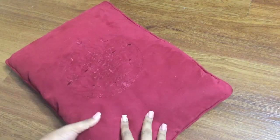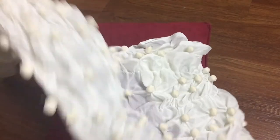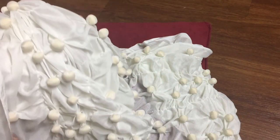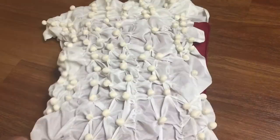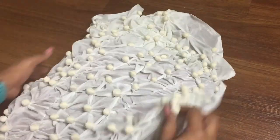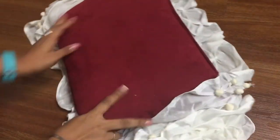For the last one, I took this rectangular thrifted pillow — 15 by 12 inches — and used one of my scarves which I made many years back. You can also use whatever is available at home like your old t-shirts or sweaters. If you're interested, I can show you how to make this in some other video. For now, I'll use a scarf to wrap the pillow.